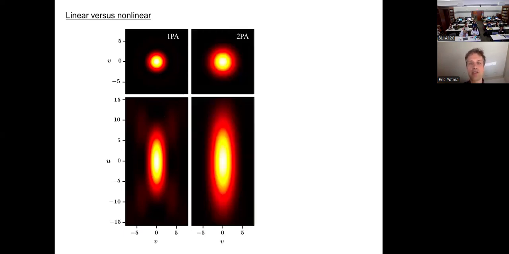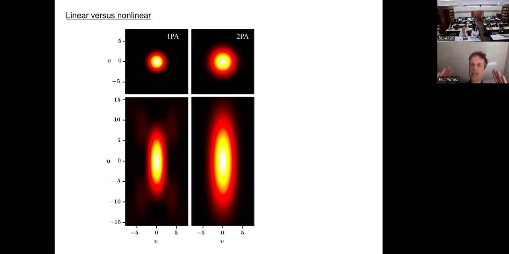If I do a 2-photon excitation, then I see the following. So I have a chromophore that I want to excite, either with 1 photon or 2 photons. Let's say the chromophore absorbs at 400 nanometers. If I want to excite it with 2-photon excitation, I have to use double the wavelength, so 800 nanometers. So if you look at the excitation volume of your focus, actually the focus grows a little bit bigger. Why is that? Because you use twice the wavelength. Now, you have twice the wavelength, so the focus is larger, but you also have to square it because it's twice the interaction. So it's 2 effects.